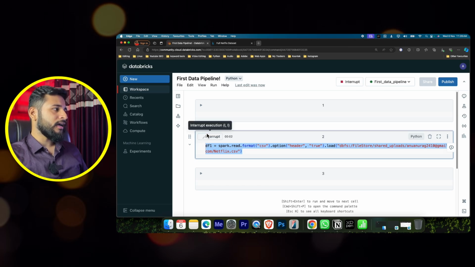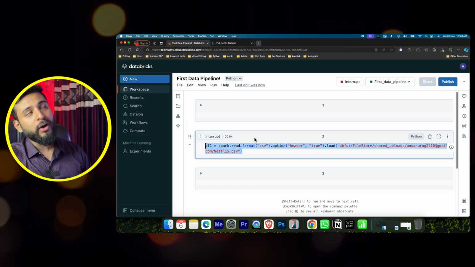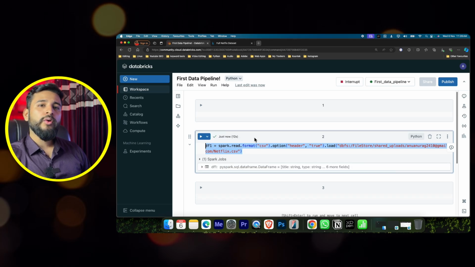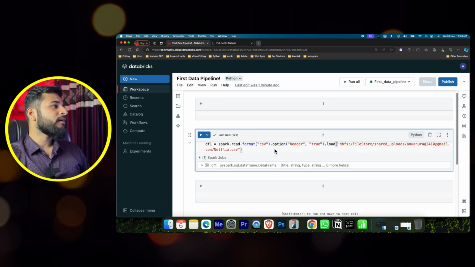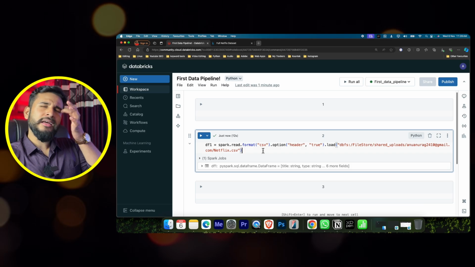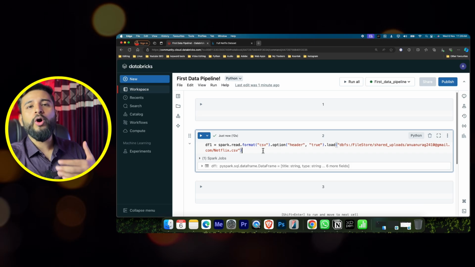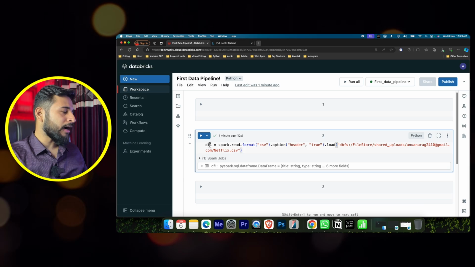See here it is showing as interpreted. I am explaining everything in so much detail because if you are seeing this video, maybe you have not worked so much on a data pipeline, or you are doing your first project. So I'm making things very easy. One more concept I will tell you here: I have read this file but I cannot see it here. That is called lazy evaluation in Spark. If you do not invoke a display command or collect command or print anything, it will not run that particular thing. So here only one Spark job was run.